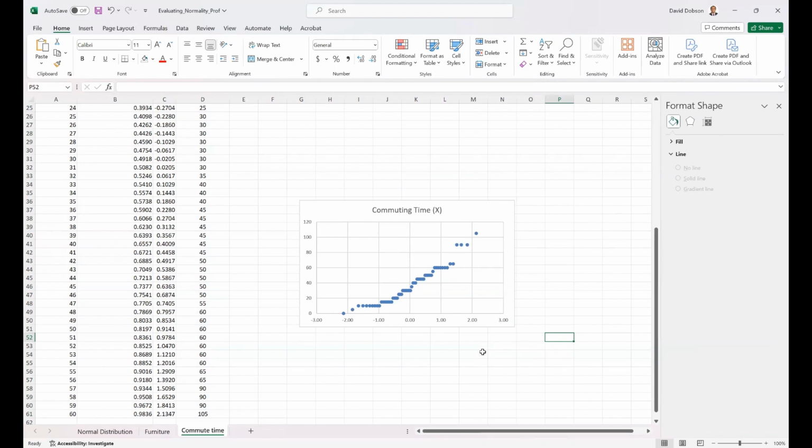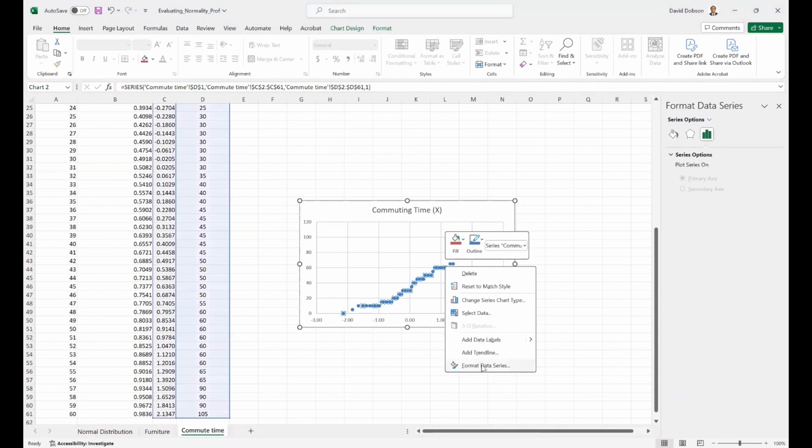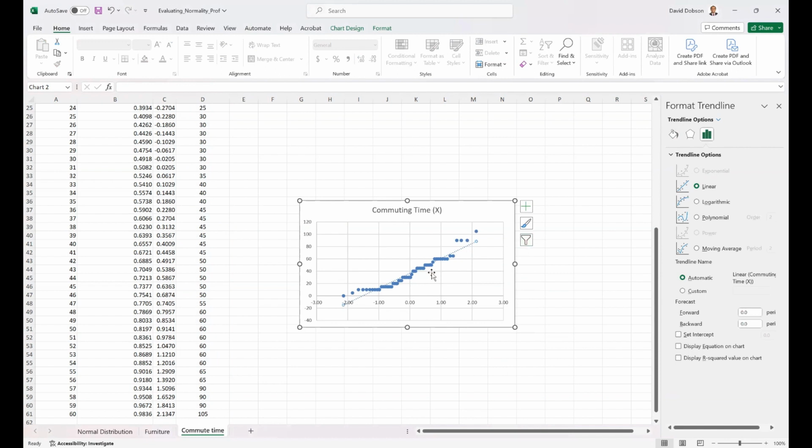So how do we know whether the curve we just plotted right now is normally distributed or not? One of the ways I do it is I also draw a reference line. One of the quick ways to draw that reference line is to right click on your dots on your scatter plot and add the trend line, and it will give you a very quick reference line. Here it is. So you notice that there's a reference line. I can compare this reference line with the actual distribution I just plotted here.